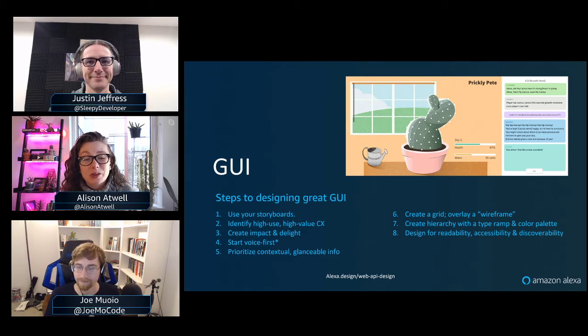Also we want to pick out the moments that are just essential. Number one, I'm going to expect to see my cactus. Duh. I'm going to expect to be able to use touch gestures to do similar things that I can do with my voice, such as if I say open the blinds and close the blinds, I can tap the blinds and the same thing will happen. Water the cactus, I can tap the watering can, and it's as if I said water the cactus. Of course, it helps to have the name of your cactus. That's important. It's not anonymous. We give it a name, we give it a personality. Yeah, we give it a voice too.